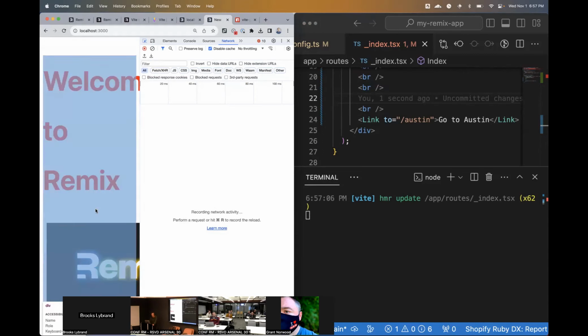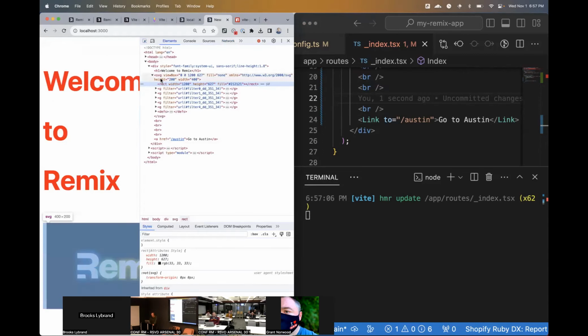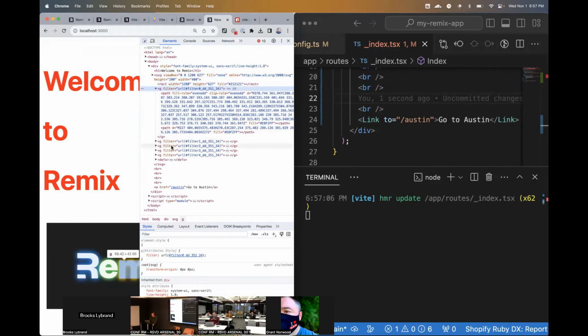So, as you pointed out, is this actually like an SVG element? So yes, we have our SVG and then we have this rect, and then all these Gs, so you can see we have the full scope of what this SVG is. Is that kind of what you were wanting? Yes. Okay, cool. So that works.